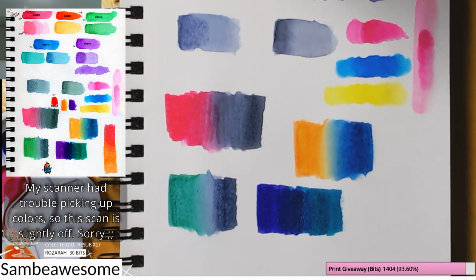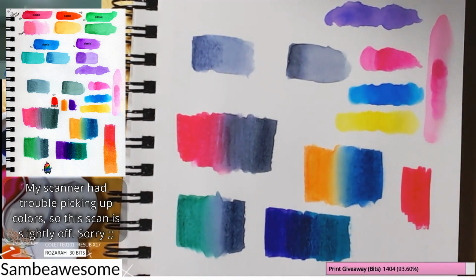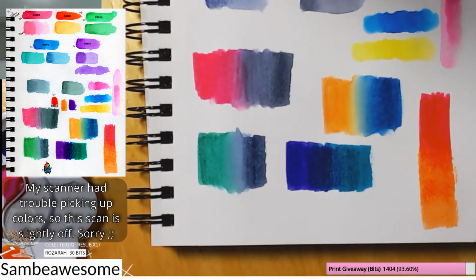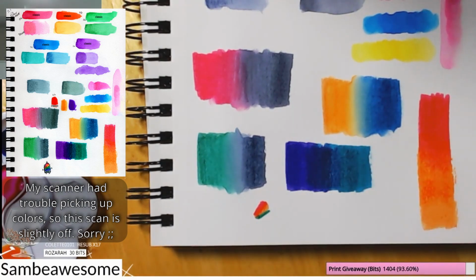You did your job. And then I also did a couple of mixes down at the bottom of the page just to see how that would go. Tried adding water, tried not adding water. And then I also did a test. I'm using Canson XL mixed media paper, which I absolutely do not recommend ever for any wet media. For dry media, it's whatever. But for wet media, absolutely do not recommend this paper at all.